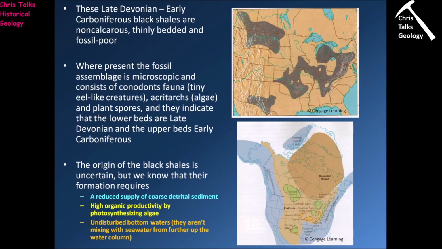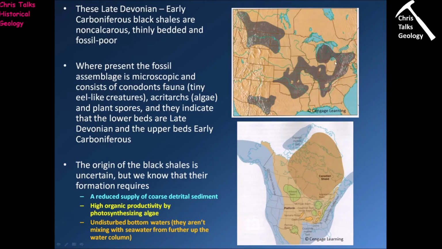The decomposers begin to decompose the material, but unfortunately there's just so much of it that they end up using up all the oxygen as part of their decomposition process. So they exhaust the oxygen in that water, and you end up with this layer of very oxygen poor water at the bottom of the Epiric Sea in these areas. This then means that any new organic material that falls into that water will not decompose. The organic material can then become incorporated into the sediment.